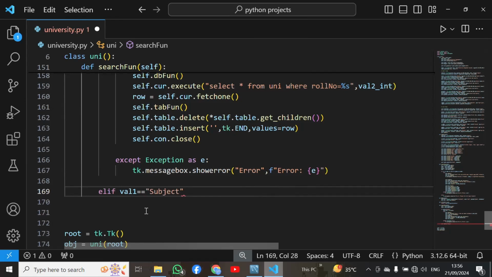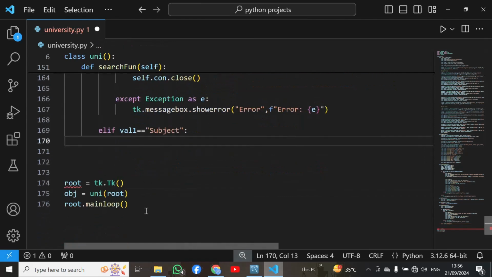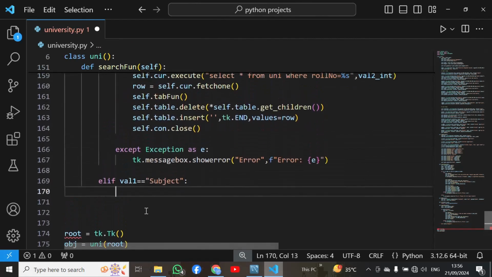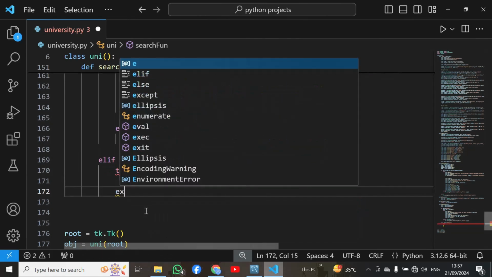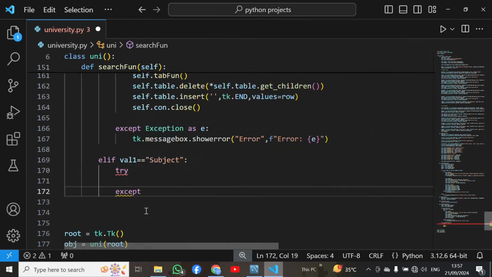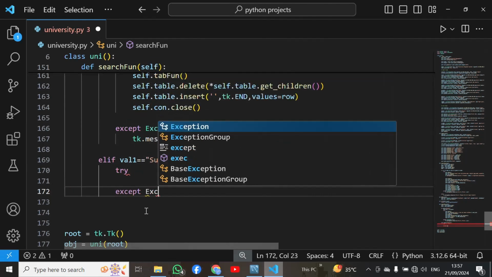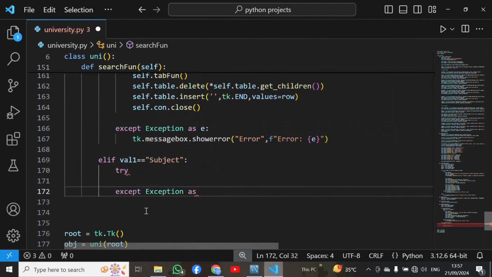Then here I have to use a try block once again. Try, and then here I have to use except, except Exception as e.